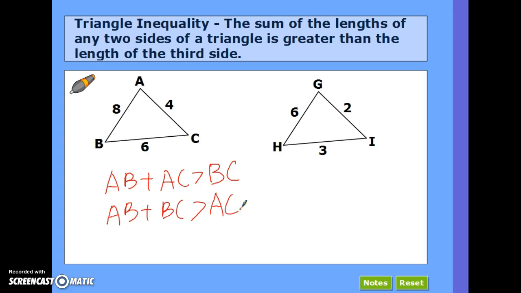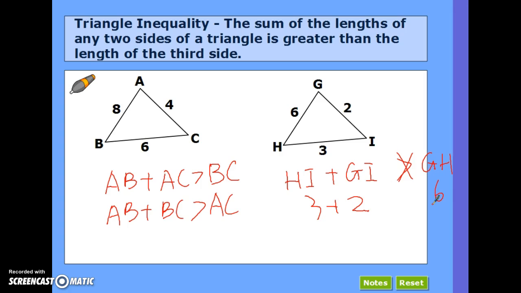In order to make a triangle, an enclosed shape with three sides, the three sides have to meet this condition. And then the second example is this. The three sides are 6, 2, and 3. So if we try it with this theorem, we can add side HI and GI, which is 3 plus 2, and is not bigger than GH, which is 6. So 3 plus 2 is 5, 5 is less than 6.